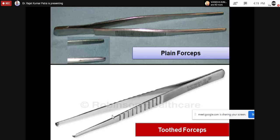So what is the difference between plain forceps and tooth forceps? Anybody? Can anybody speak? Plain forceps has rounded, blunt ends, and tooth forceps has sharper ends to prevent slippage. Basically, plain forceps is normally blunt ended. Tooth forceps you'll get a tooth, and you get a locking system. Below it there is a tooth-like part, so that you can hold a structure.